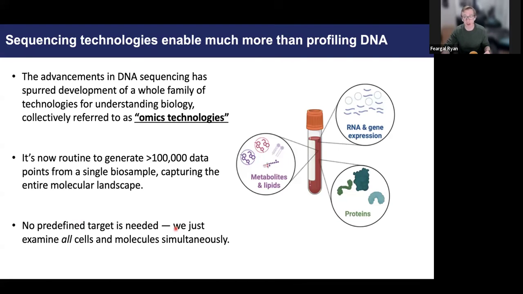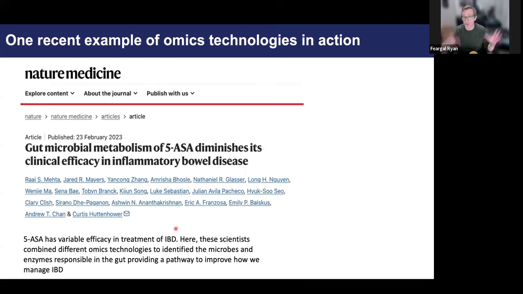There are lots and lots of examples of that, but I just always go back to this study. This is from a group out of Harvard who are huge in the microbiome space, led by Professor Curtis Huttenhower. This is an example of a drug called 5-ASA, which is used for treating inflammatory bowel disease. Inflammatory bowel disease is a very well-established disease known to be impacted by the gut microbiome, and 5-ASA is a good treatment for it.